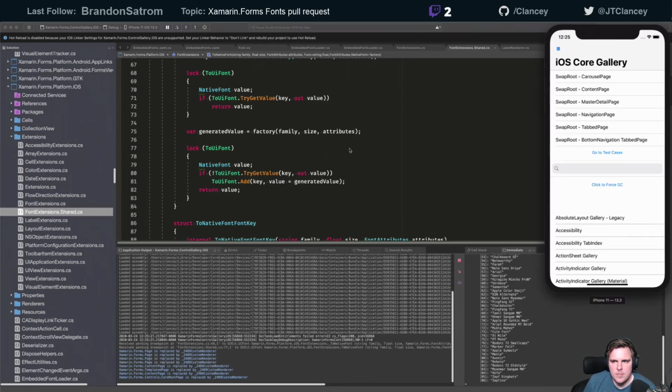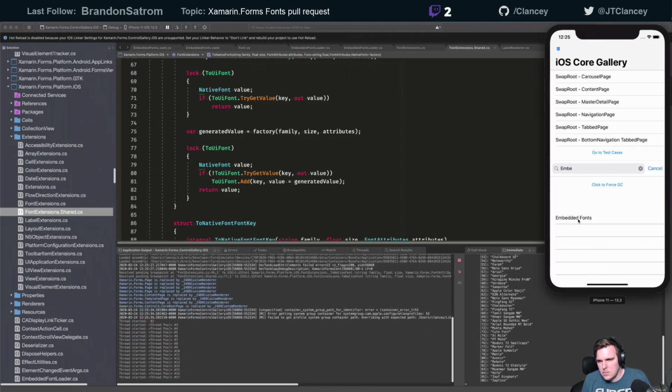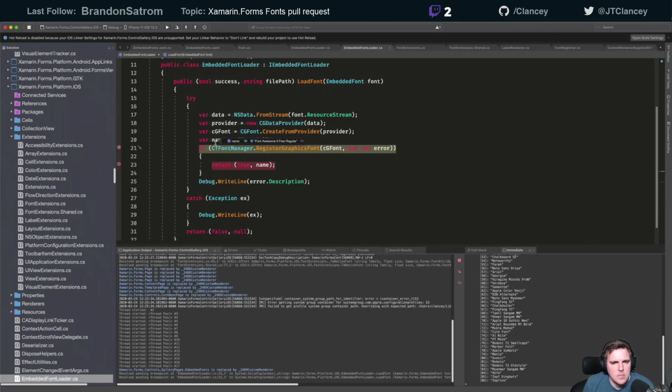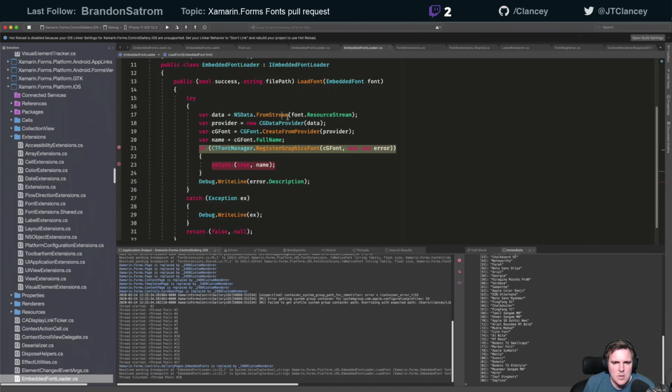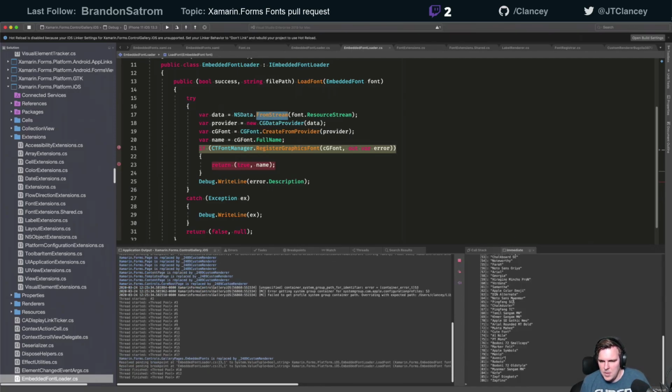All right. Immediate window. Let's play in here. Let's say cg font dot. What options do we have?